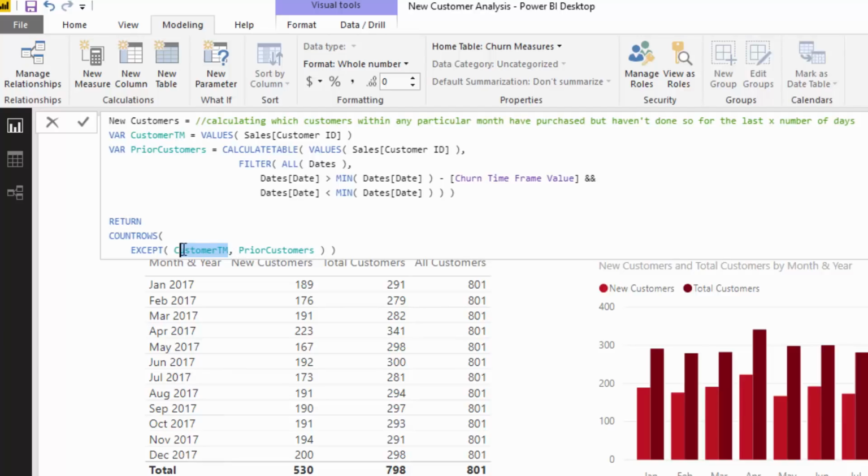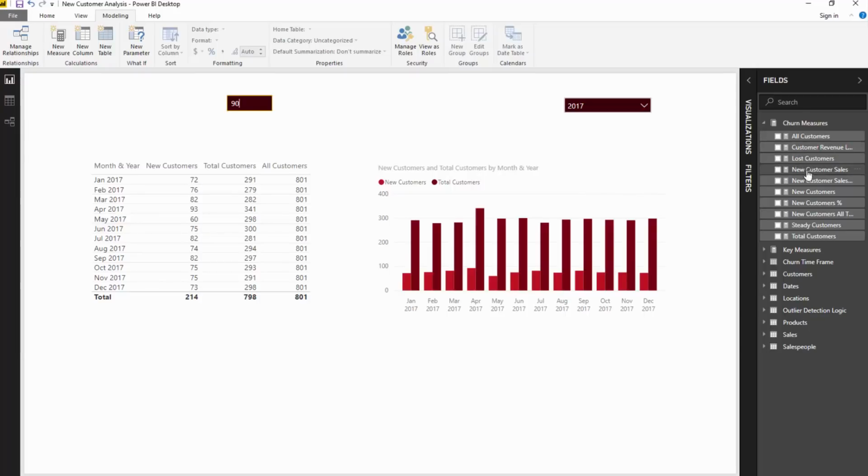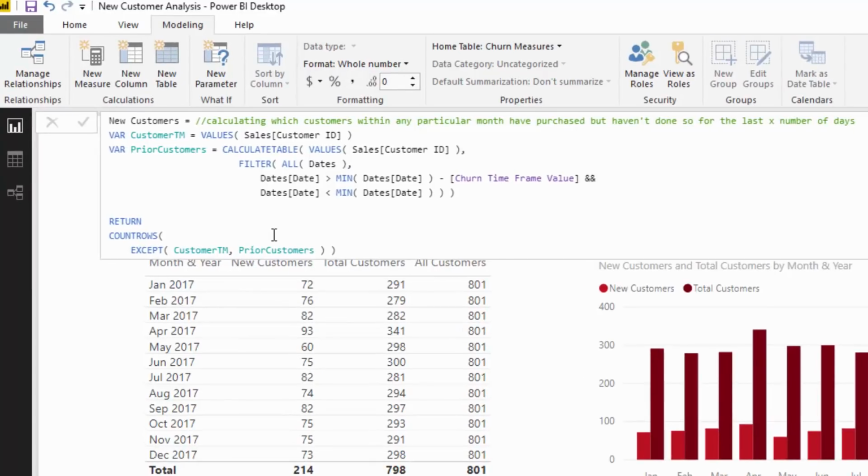We're trying to say, using the EXCEPT function, we're trying to find which customers in any particular month have not purchased off us for at least 90 days in this case, okay? At least 90 days, because that is what the input value currently is, well, actually it's 30, but we'll change it to 90. That is what the input value is currently in the calculation. So to do that, I guess we have to analyze our current customers in the particular context, so who actually bought within each individual month. And then we need to compare that to who has actually bought in the past 90 days, right? So that's what we need to do.